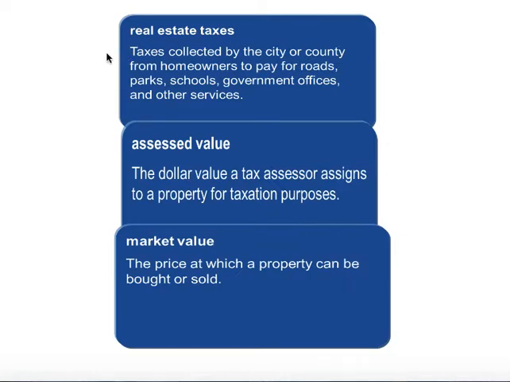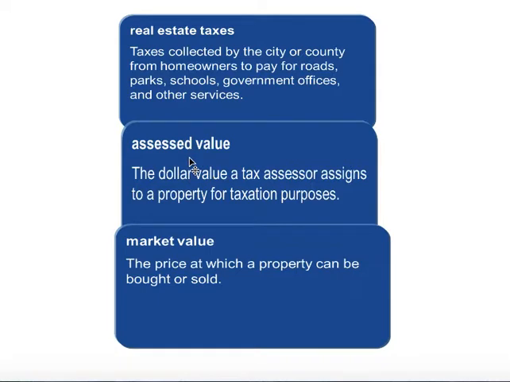So our first term is real estate taxes. Real estate taxes are the taxes that are collected by the city or the county from homeowners to pay for roads, parks. The majority of it goes to schools, but it also goes to government offices and other services. So this is taxes that you pay yearly on the property that you own, whether you have a home on it or not. You have to pay taxes on that piece of property.